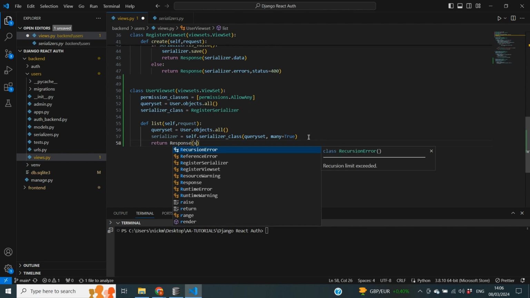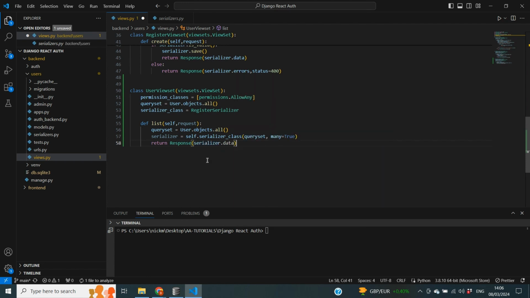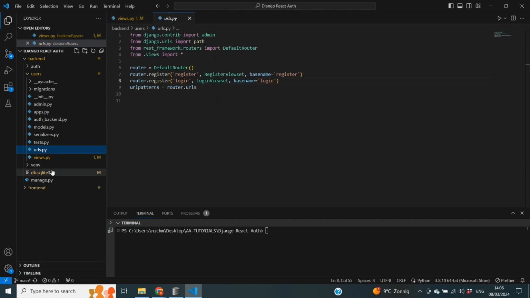And in that response, we will have the serializer.data, because in the end, we want to see that data inside of our front end. Now, this should provide us with a list of all of the users, and now all that we need is a URL where we can actually find it. So I'm going to copy over one of the routes in our urls.py file, and I'm going to call it users. And we're going to change this to the user view set that we've just created.